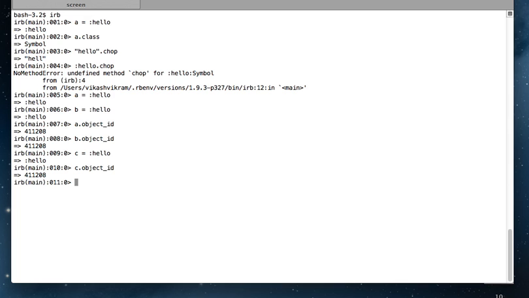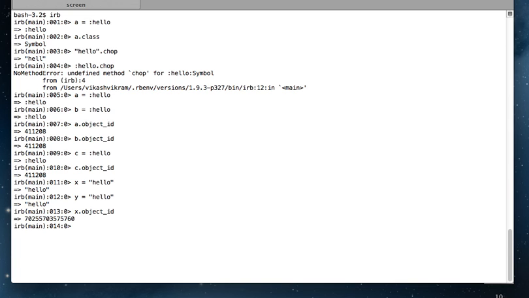Now we are going to confirm that symbols always point to the same object by doing the same thing with strings. So x is equal to hello, and then y, we define another string hello. We have initialized two strings inside two variables, and now we are going to prove that x and y point to different objects, unlike symbols.